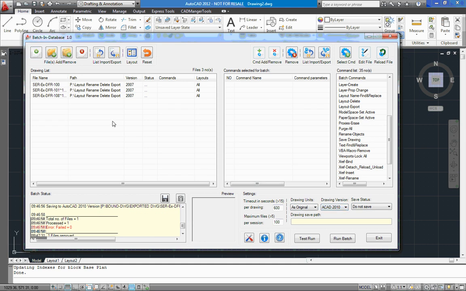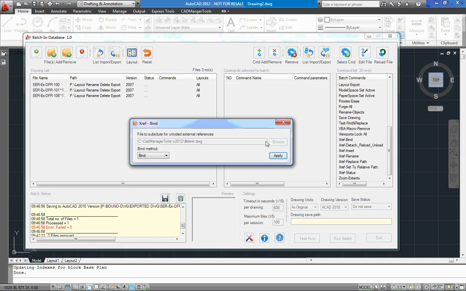Okay, so what do I want to do? I want to do binding for all these drawings. Then I want to delete those not used layouts, to send those files with multiple layouts. Alright, let's go and bind this drawing.